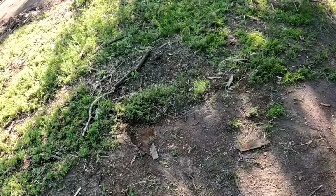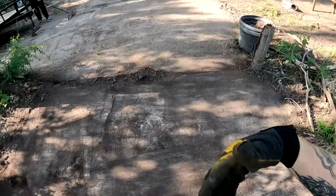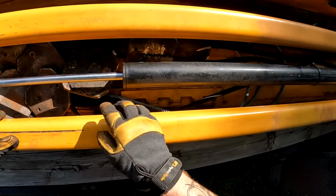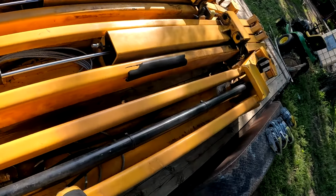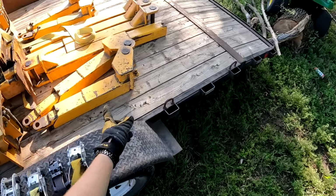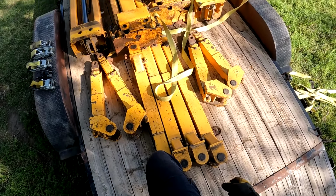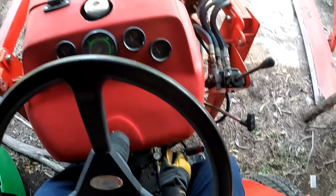Oh, perfect. All right, now that that's out of the way, this is gonna work just fine. Just drive up here, grab it, pick it up, swing it, load it, drop it. All right, this is all the stuff I need to worry about. This has the lift pads in it, the cables. We should be good if I wrap it. Whew. And I'm definitely not picking these up. These things are probably 60, 70 pounds each, and these are probably double that. So I'm just gonna let the tractor do all the heavy lifting and save my back. All right, baby, here we go.